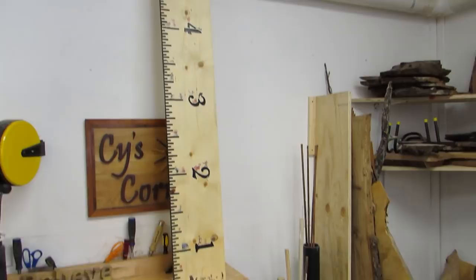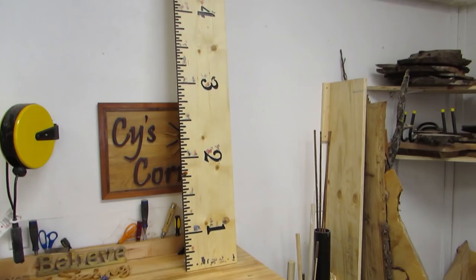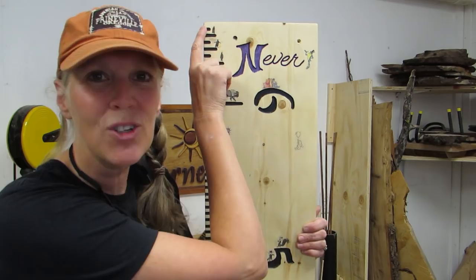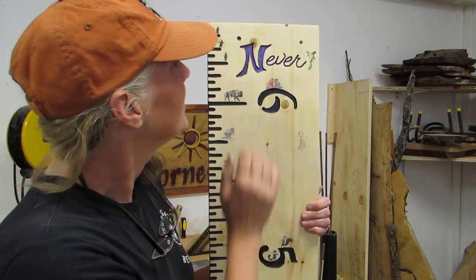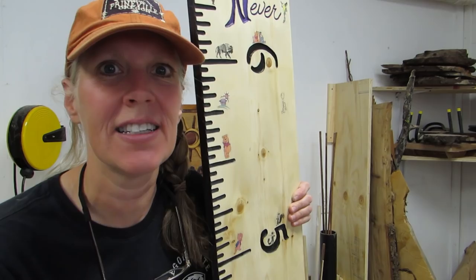Well, the height ruler's all done. And it goes up to 6'6". But you mount it 6 inches off the floor. So about 6 feet right there. But Never's daddy is 6'5". So he can put his height on here too. So I really liked routering this versus wood burning it. It was a lot quicker.